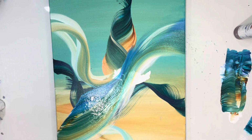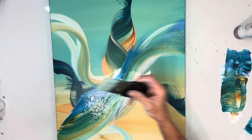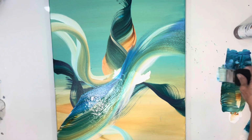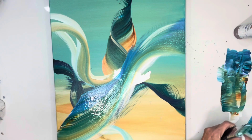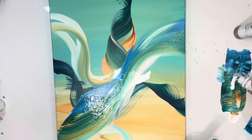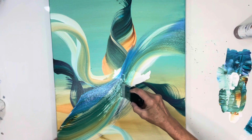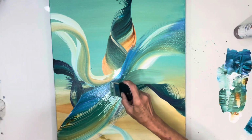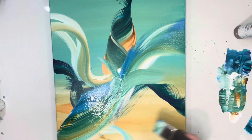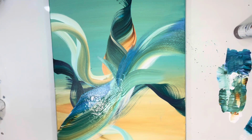Except for, I've got this stuff here. So I'm gonna take my little brush, put a little bit more white down. That's good.